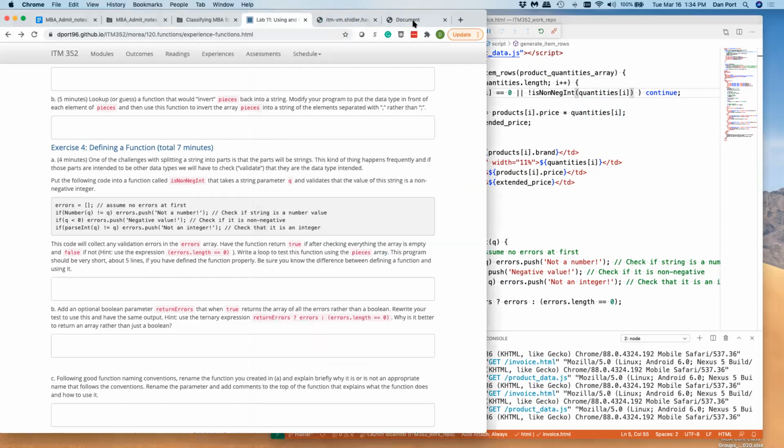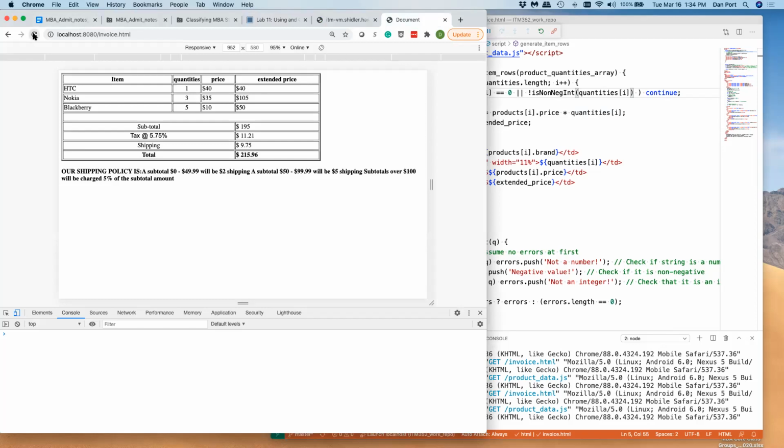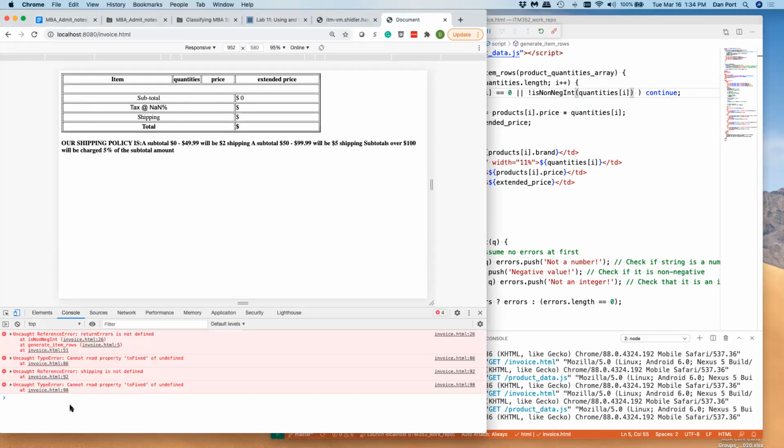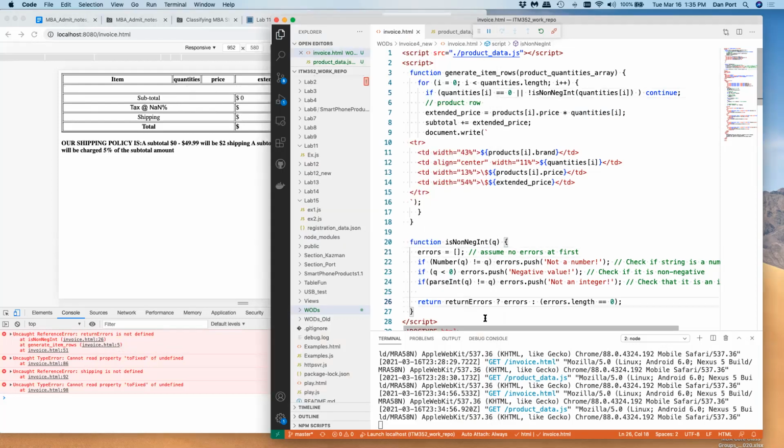Okay, so let's try this out. Now, if I just do this, it should just be 1, 3, 5. Oh, return errors is not defined. Got to say return. Oh, I forgot to make this. Oops. I forgot to define this.